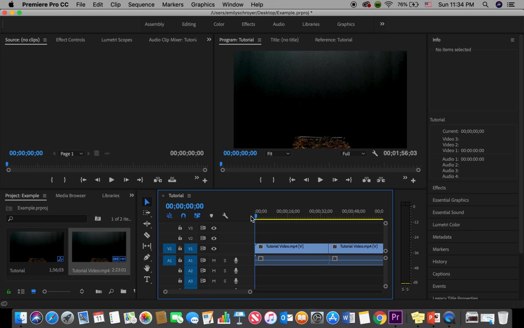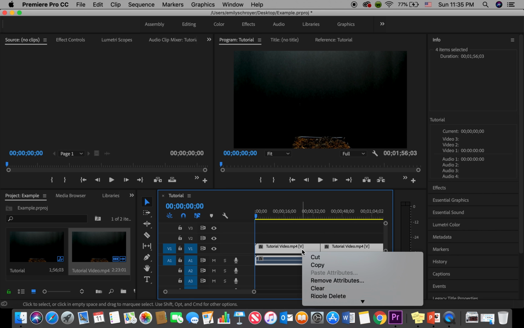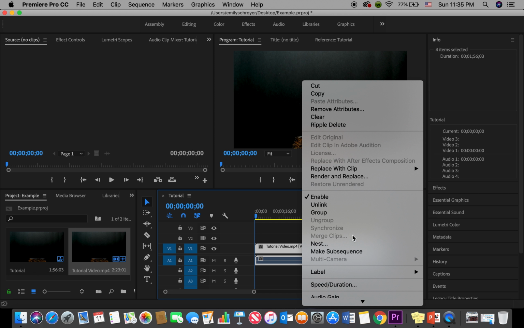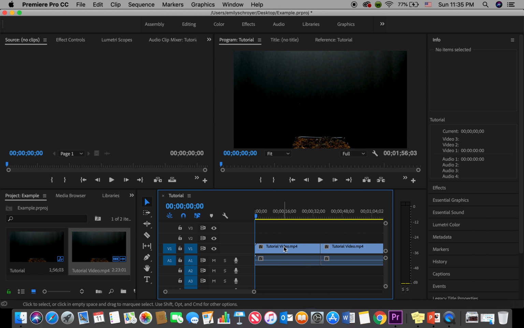The next part of the video edit, we're going to remove the audio. So the best way to do this is we're going to move the audio for both of these sections. You want to highlight both of them, and you want to right click. And then you want to go to unlink. Now you'll notice that when you click the video, the audio no longer highlights. And if you click the audio, the video doesn't highlight. And you can move these. They're no longer connected.